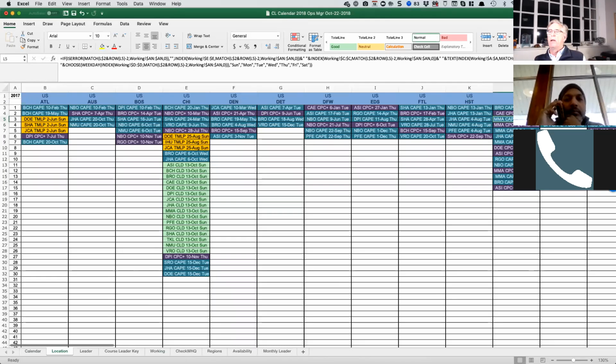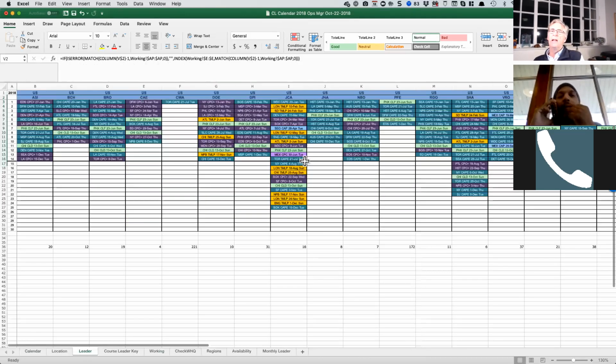And so on, all of that stuff. Now, these formulas are a little bit simpler, but they're also running out of the working tab. So anytime you change the working tab, it'll change not just the calendar, but the location. And then the leader tab.